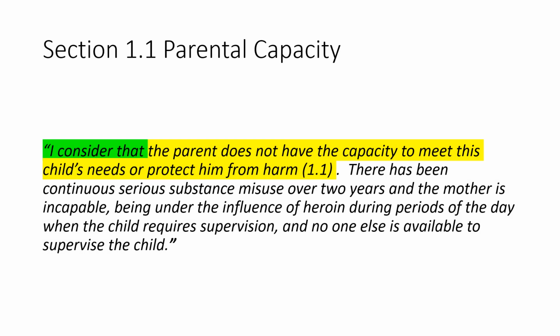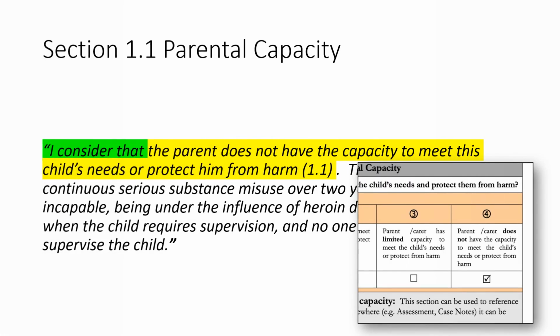You may recall this example from video 10, where we looked at parental capacity to meet the child's needs and protect them from harm. This statement is comprised of two elements. Firstly, the highlighted statement is prefaced with, "I consider that," then the text which corresponds to box 4 in section 1.1.